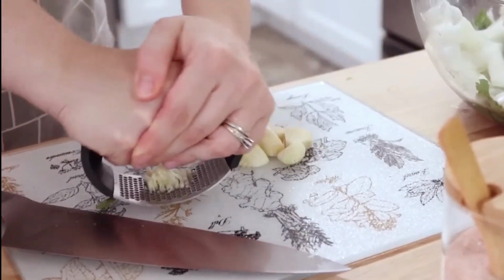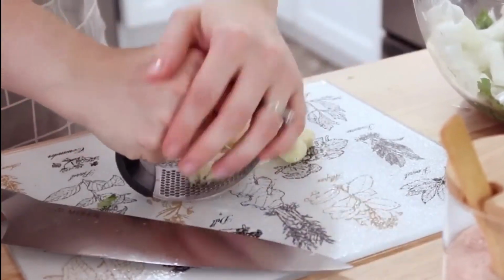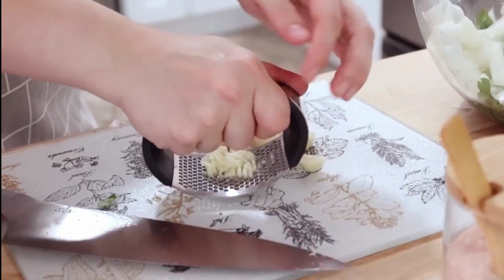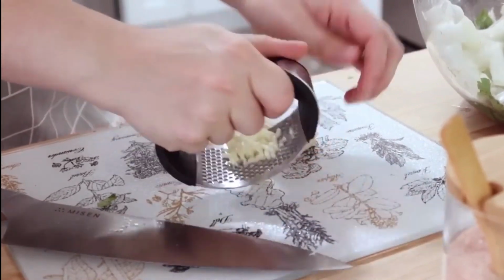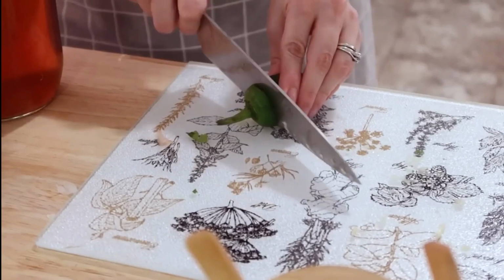To mince garlic, and to be honest, I've been really tired of cleaning out my garlic press and it just is getting old, so I decided, you know what, it is time for a new tool. So this was really inexpensive. I will try to remember to link it below. It was a big help, and I'm gonna love using it to mince other things.